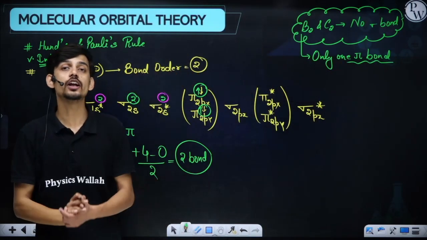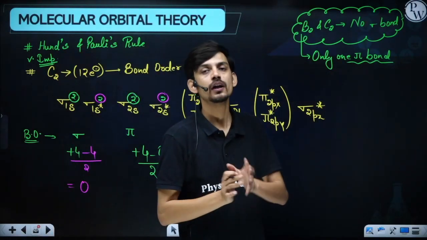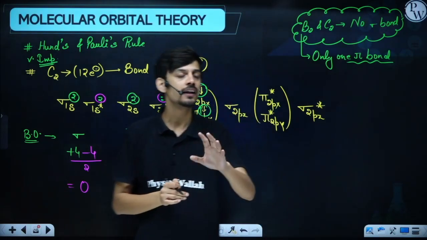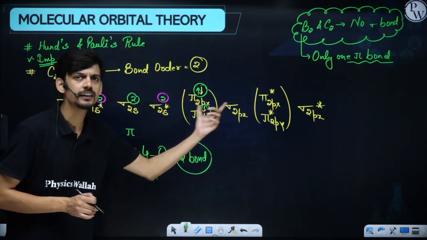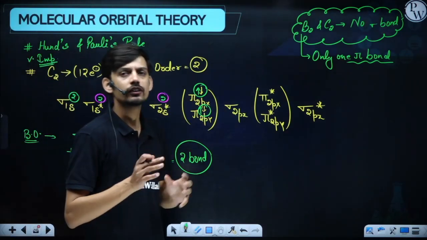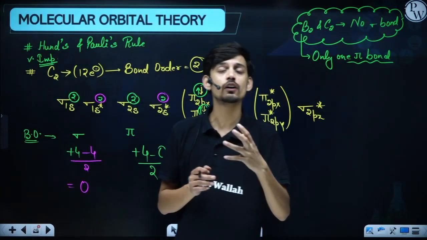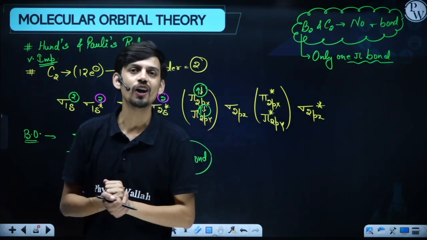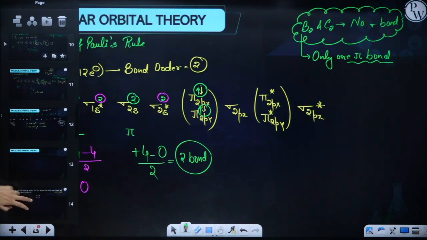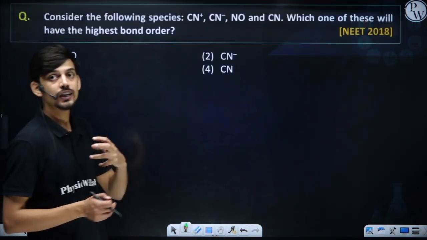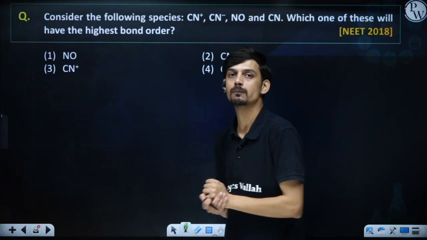So these are two molecules which are having only pi bond, no sigma bond. And that can be easily understood. You no need to remember this. You can all the time find it from the electronic configuration. So that can be easily understood or explained through molecular orbital theory. So this is all about molecular orbital theory, students, that you should know, you should understand, and be able to solve the questions upon these things.